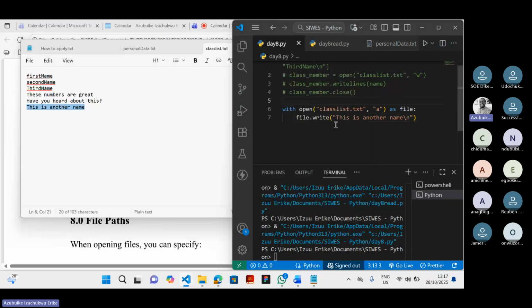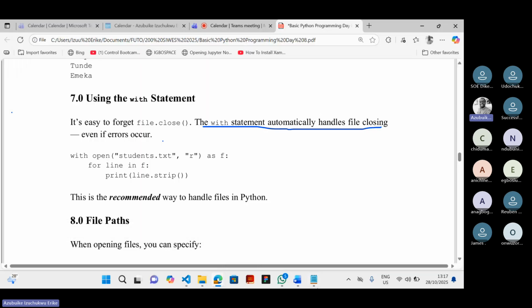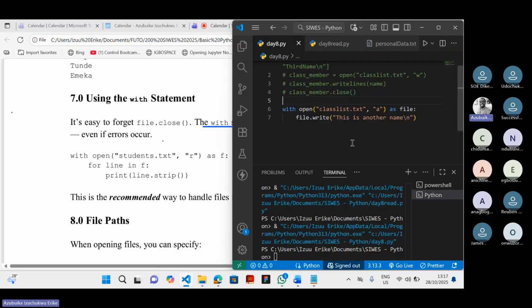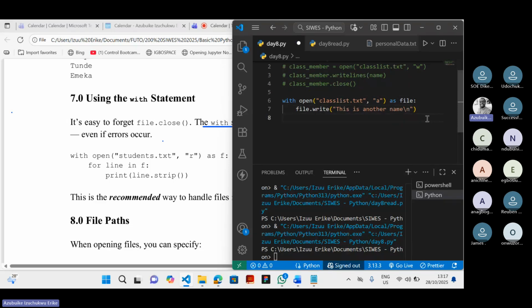All right. So I wouldn't have to bother about whether this thing closed or whether it did not close, if I am using the with statement. I can as well use something more, because as it is showing here, it's not telling me whether this thing is created or not.